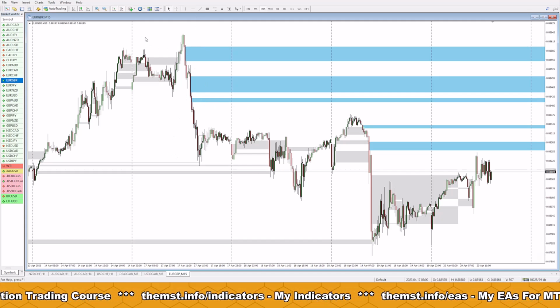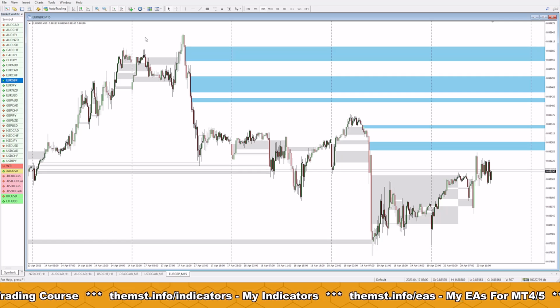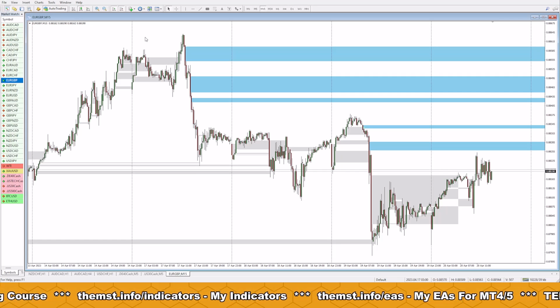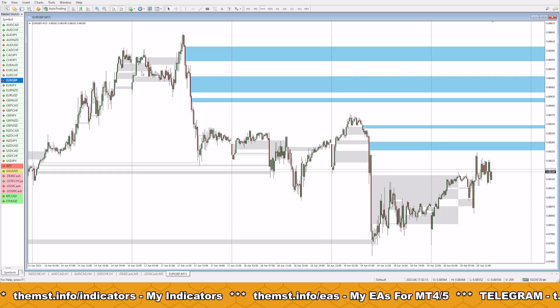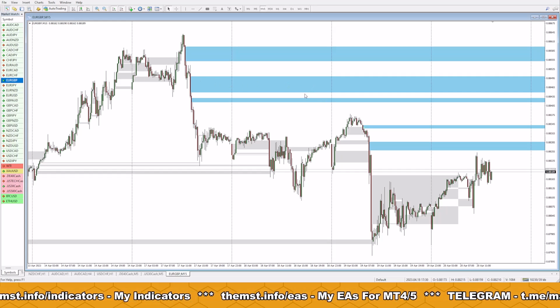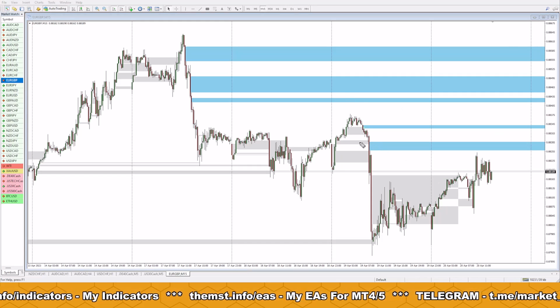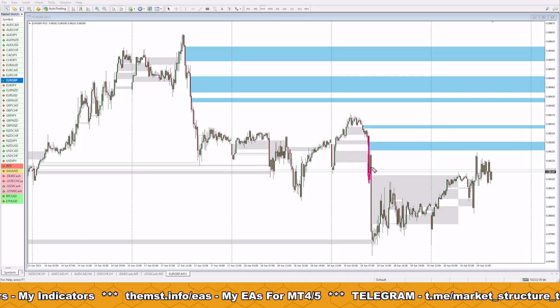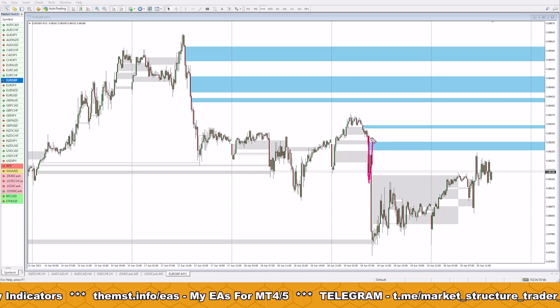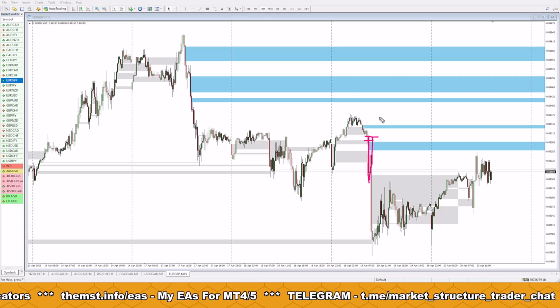So just to explain what propulsion gap targets are and why they're so useful in your trading. A propulsion gap target or a propulsion candle gap target is where we have a very strong move in the market, where the market moves very, very quickly in one direction. And then it doesn't trade back completely and fill the candle that it just created.